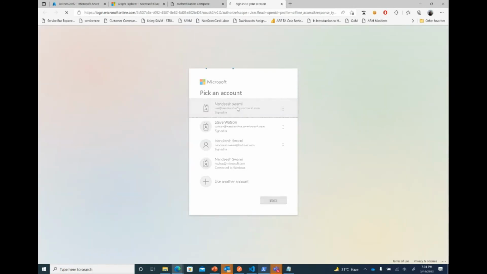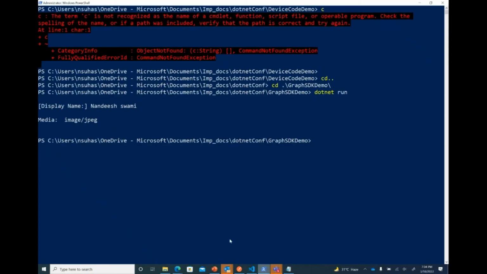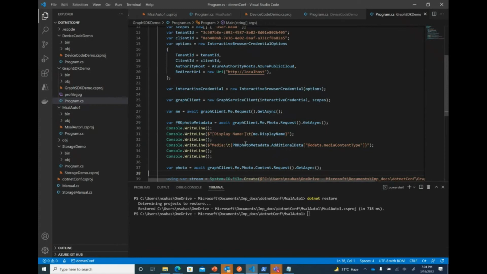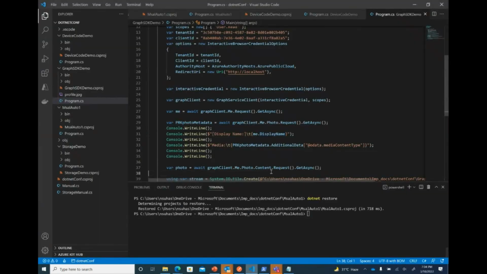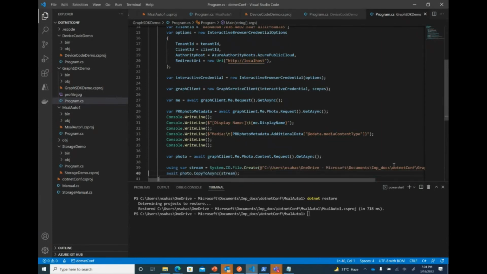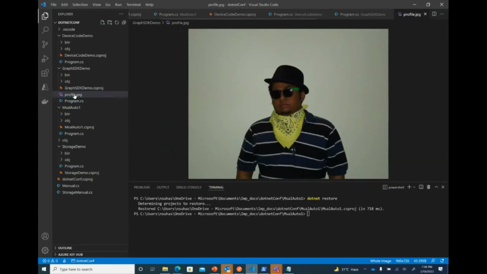We do this whole authentication experience, and then here it should print. If you remember, we had prints for getting the metadata, then printing the media content type and my display name. I am not doing any plumbing here, right? It's just simple object oriented code. I'm just printing it. One other thing we were doing was putting in a photo using the file IO stream in the same folder as this code. And there is our profile photo that is getting created. Here is Cricket Nandeesh again. All right, that's great. Now, what next?